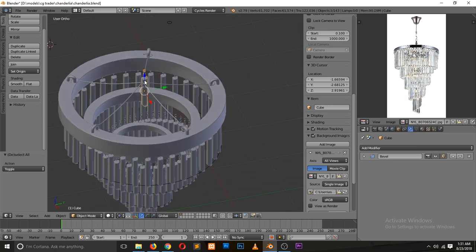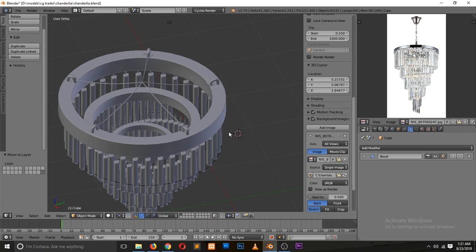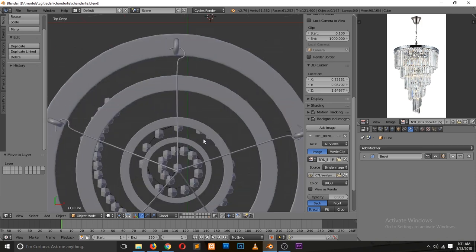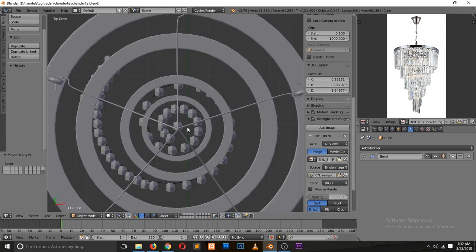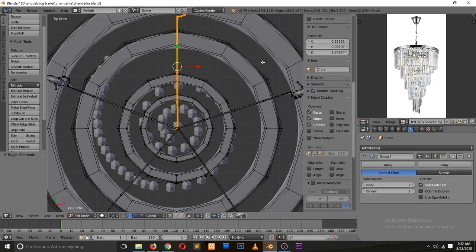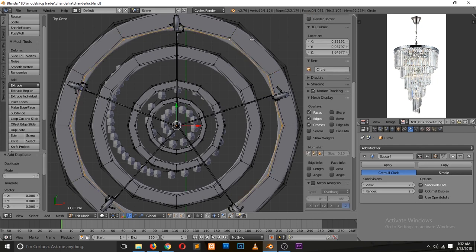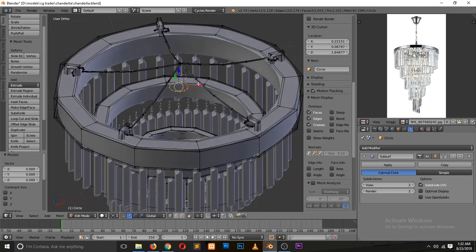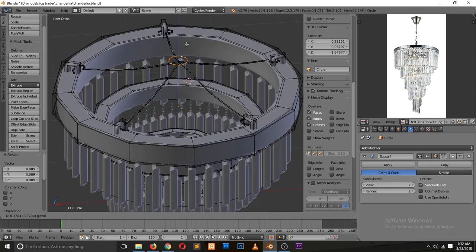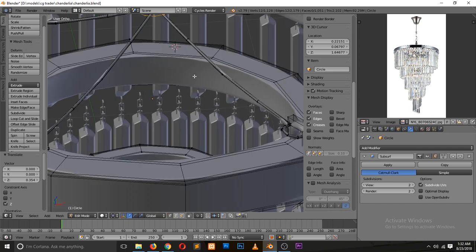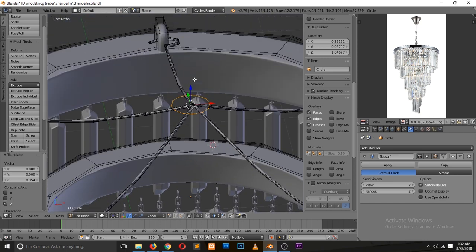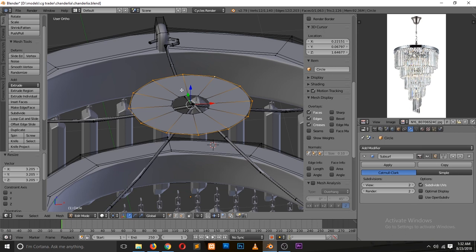And so now we can move this to a different layer that won't be rendered, and we can start working on this area here. So for this we can just create something simple. Let's go to edit mode for this and select maybe one loop like this, and duplicate it by holding Shift D and scale it here and down a bit here. We want to make a cover for this area, and we can extrude this.